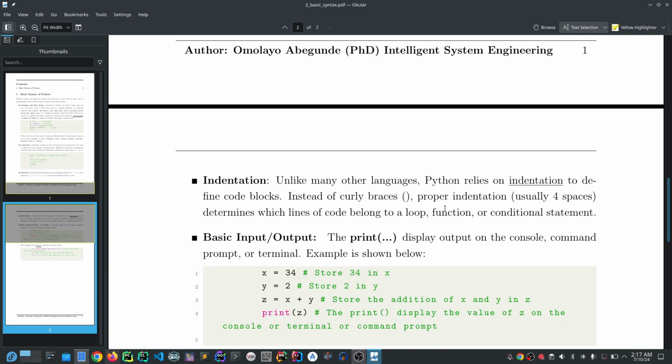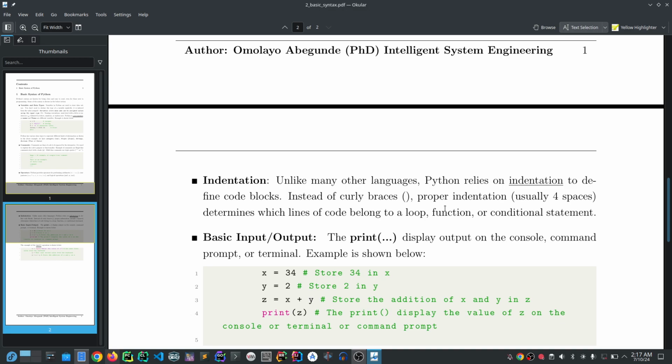A tab is a form of pressing the space bar on the keyboard: 1, 2, 3, 4. That's 4 spaces making a single tab in Python. So it enables us to justify the content that belongs to a particular section of the program, maybe for functions, or for a particular loop, or for a condition statement.